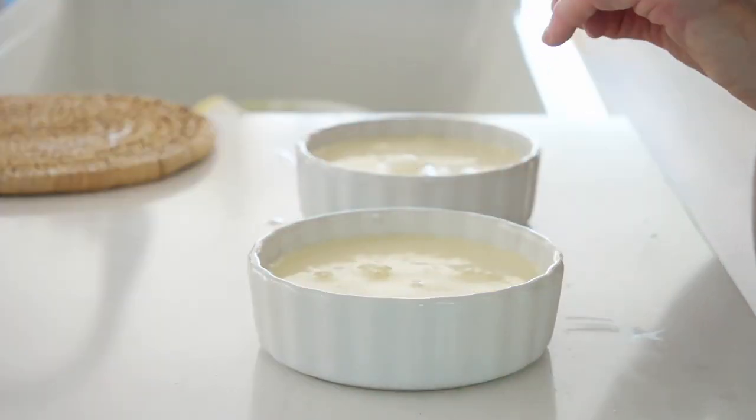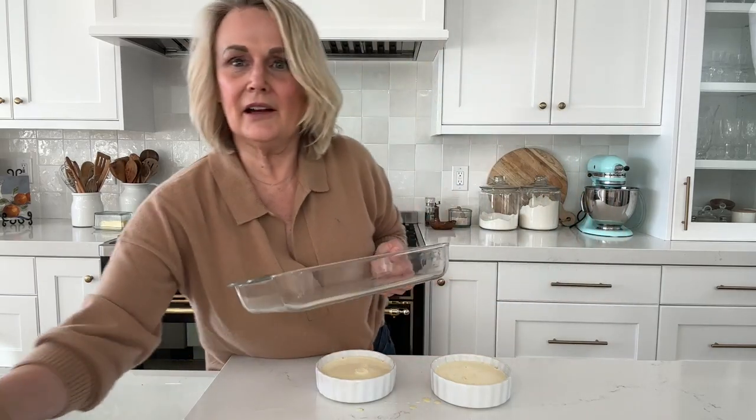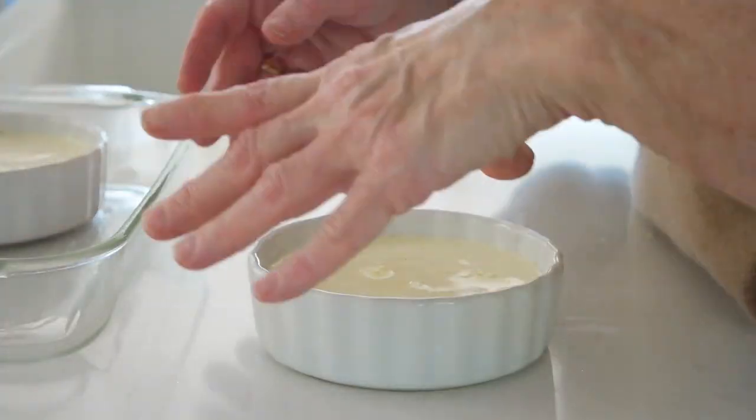Now, over on the stove over there, I've got a pot. I've been boiling some water. You're gonna need some hot water and you're gonna need a baking dish that both of these ramekins will fit in. And I'm gonna go grab mine. All right, we got it. We're going to put these 2 ramekins in here. We're gonna make a water bath, okay?